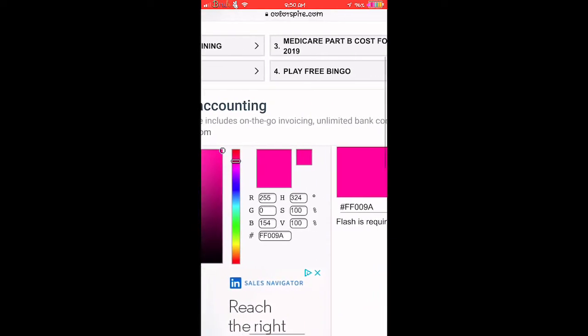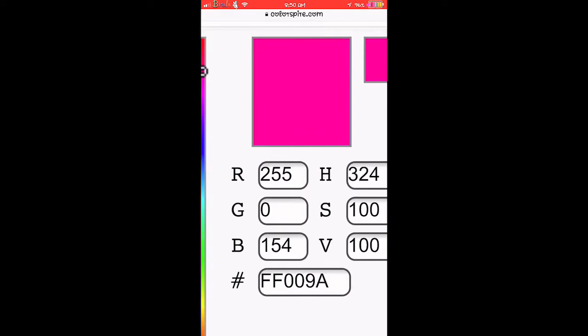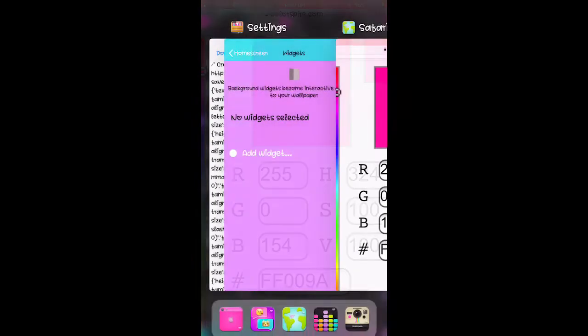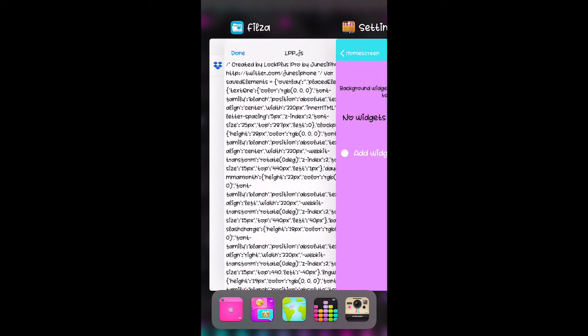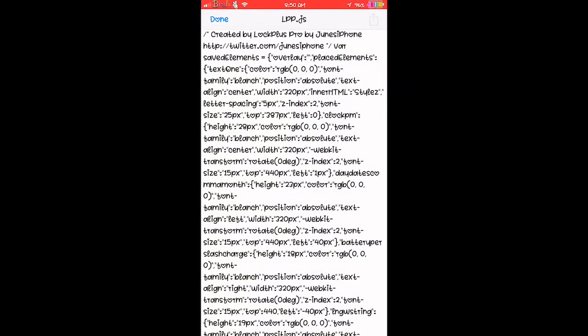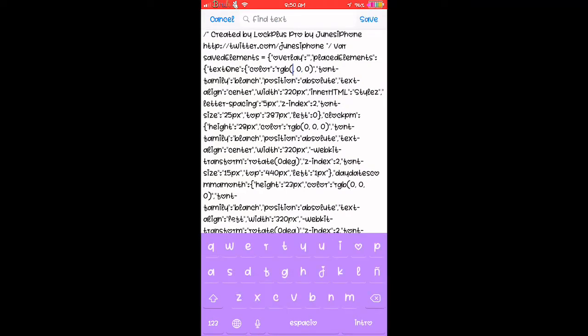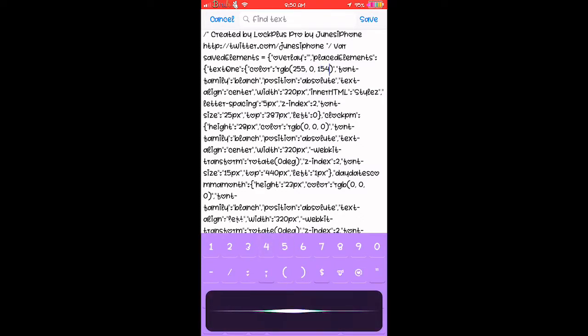I do decide on a hot pink color, so I just snag the RGB for that, which I will zoom in a little bit more for you guys here so that you can see that this one is specifically 255, 0, and 154. Okay, so all I'm going to do is go back to the widget that I would like to change. And as you can see, now you can see probably better where it says the RGB and the 0. I'm going to change all those to 255, leave the 0, and add the 154. And I'm just going to go through and add all those in and change all of them.